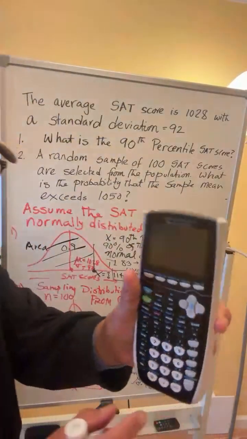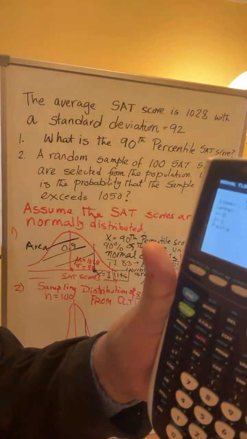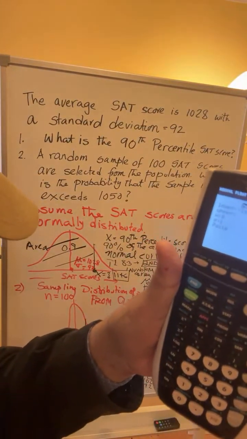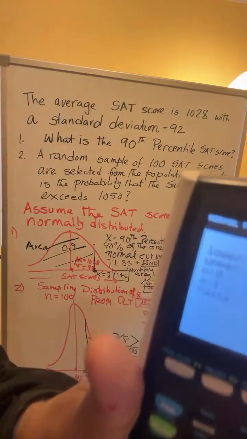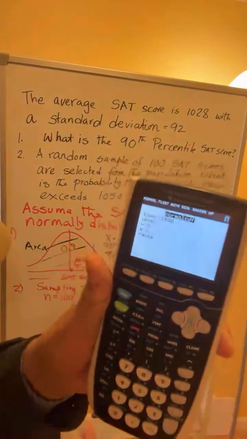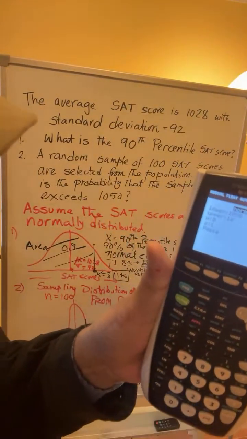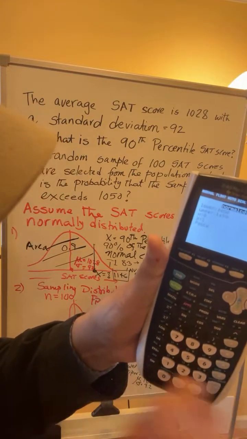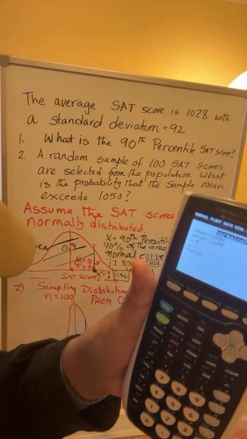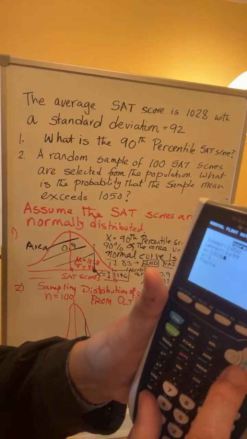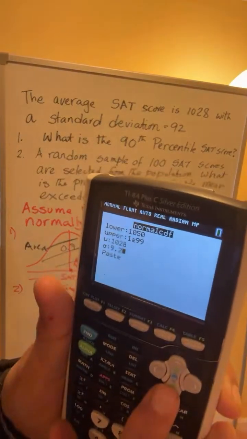So let's do the calculation. Here is my calculator. I put it on. Then second button, vars button. Now I'm going to use number 2. My lower is now negative 1E99, which means a very large negative number on the left. So change the lower to 1050, because that's where we are starting our calculation from. My upper is 1, then second button and comma button gives you the E exponent, 99. This line tells the calculator that the upper boundary is 1 followed by 99 zeros, or a very large number. My mean is 1028, and my standard deviation is not 92, it is 9.2, because it's the standard deviation of the sampling distribution.